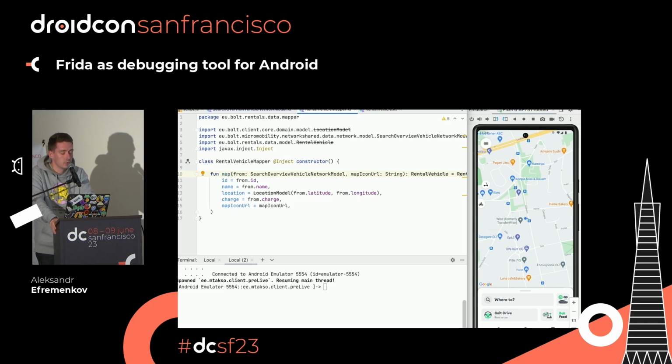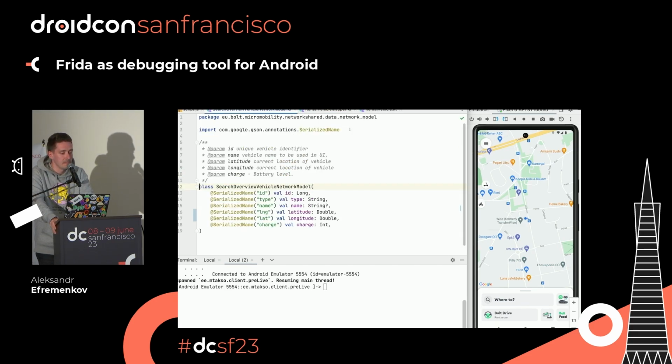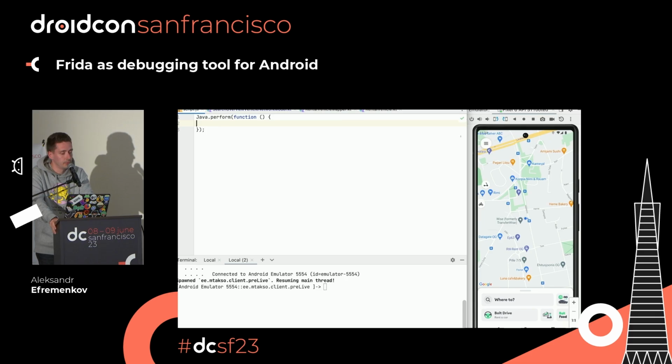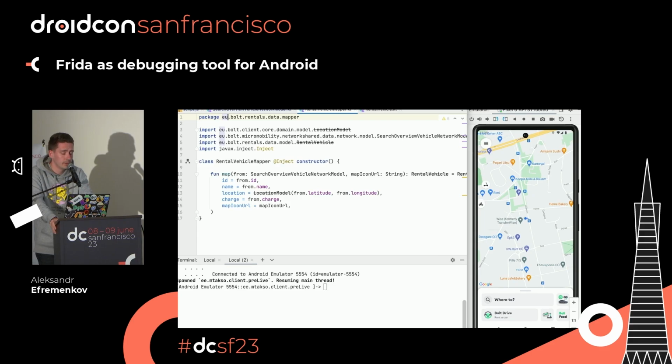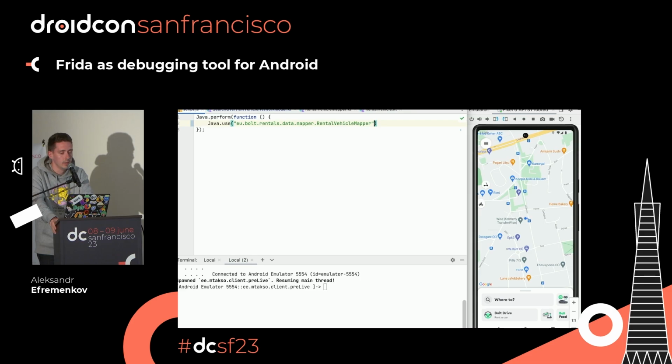Before doing that, what do we need to do? We need to define the method signature and the class path for our mapper, and it's super easy. You need to provide the full class path in a string and search for the Java class. You call Java.use, then copy and paste your package name and the full class path. You can extract it into a variable. From that point, you have grabbed the class type in your script.